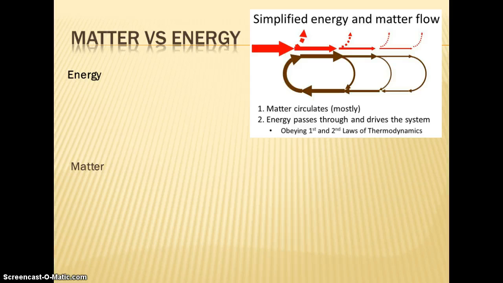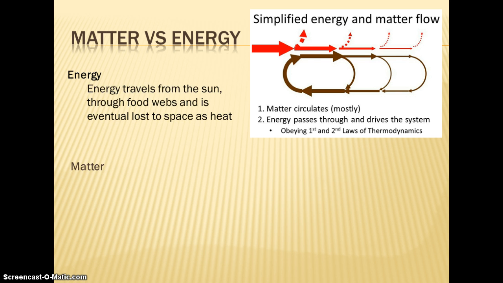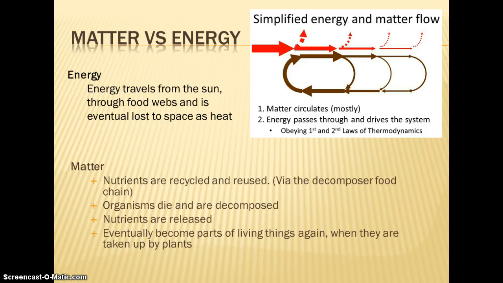So matter can be recycled. Energy, we know, can only be degraded. So when we look at this diagram here, when energy flows through an ecosystem, we lose it as heat at each step along the way, whereas matter is going to continue to circulate. So we get energy from the sun, travels through the food webs, and through respiration, we're constantly losing that energy as heat. As far as matter goes, the nutrients are recycled. As things decompose, our decomposers add it back to the soil. The plants are going to absorb the nutrients once again, and they enter that living cycle.